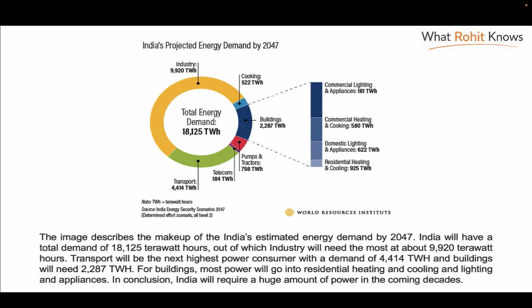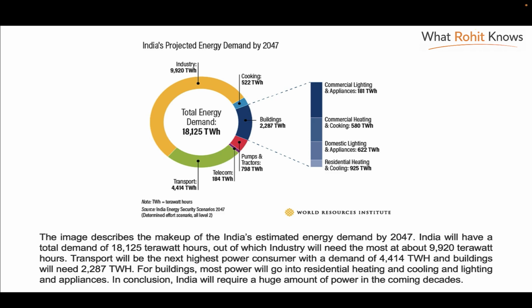And also when you are speaking these numbers, as I think I mentioned earlier, if it's a quantity that you want to talk about, especially if it's easy to look at and speak, so 9920, we can immediately say it's 9,920. But if it was like 7 or 8 digits, then if you want, you can just say the digits. But if it's a quantity, then try to speak it as one number. So 9,920 terawatt hours. After that, we focus on the next highest, which in this case is transport.